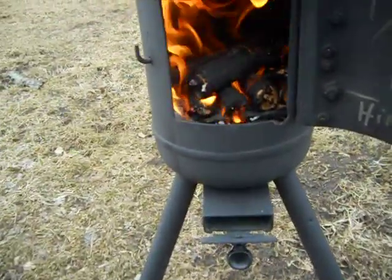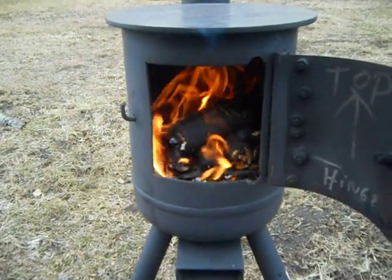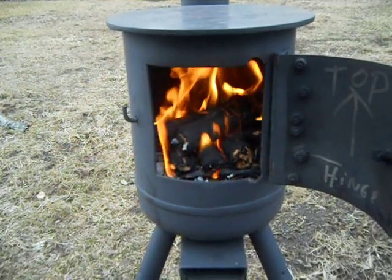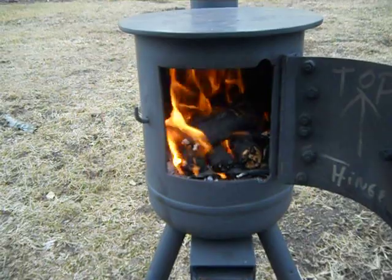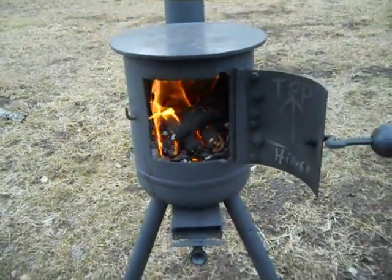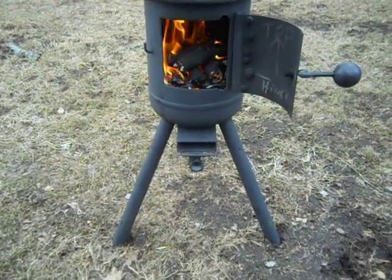Here's a view of the fire in here. I got some maple in here. I'd used some pine boards. It was so smoky and sappy I couldn't stand it out here. This good old maple tree is a really good wood to cook on too, on an open fire. You cook burgers over maple wood. Have a good flavor, just like that maple flavored beef jerky.